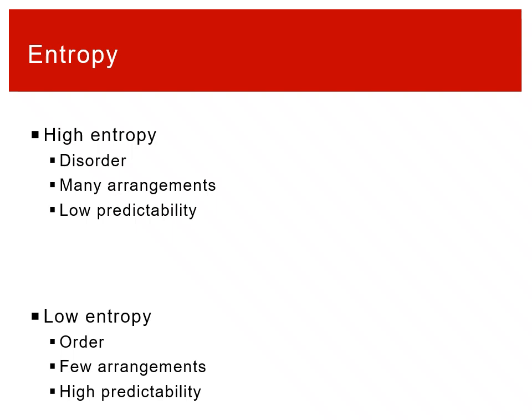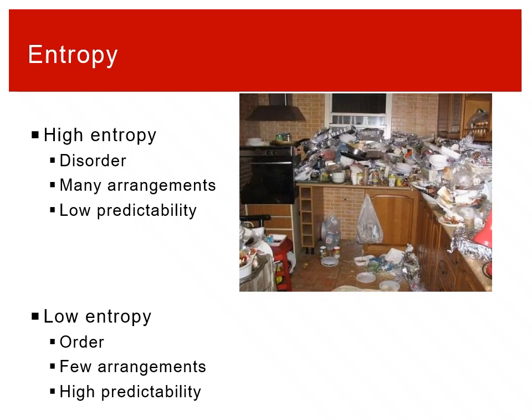So high entropy systems have a lot of disorder, many arrangements, and low predictability. So if you leave your kitchen super messy, that's a lot of disorder. You can look at that and inherently know that that's disorder. So the idea of entropy is how do we quantify just how disordered it is? And things that are highly disordered, there are many arrangements. There's just piles of trash on these counters. There's a lot of different ways you can pile trash on a counter, right? There's all sorts of different ways. It could be all over the place.